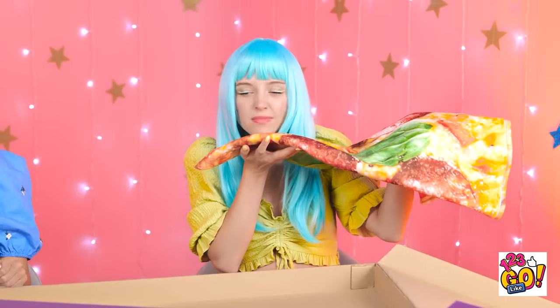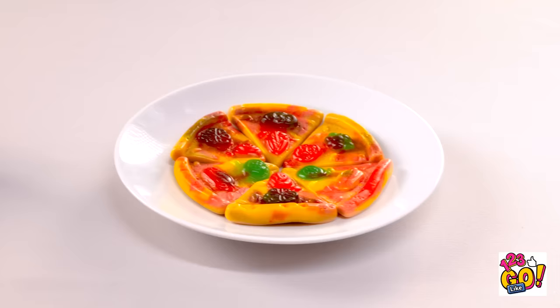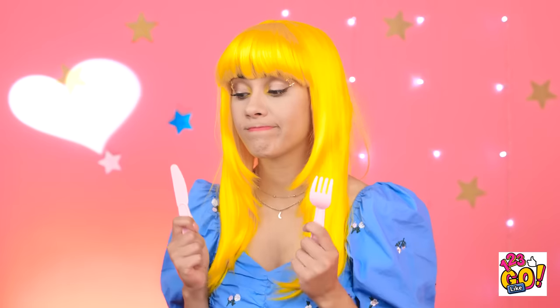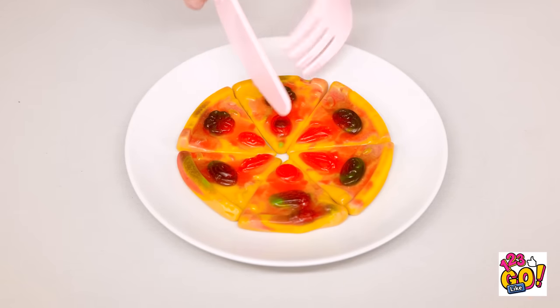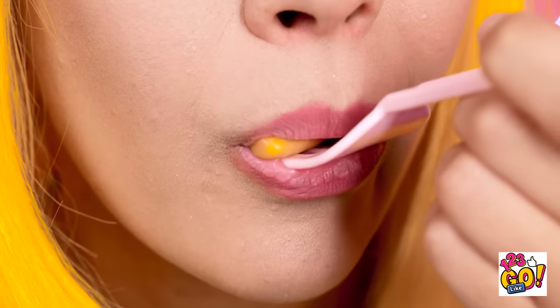It smells... nothing like pizza. But I'm sure it'll taste... horrible! This isn't even pizza! Your face is hilarious! That's my pizza? I'm so disappointed. But at least I can eat it. I'll have a little slice to start. You know, this looks delicious. This is the best thing I've ever tasted.